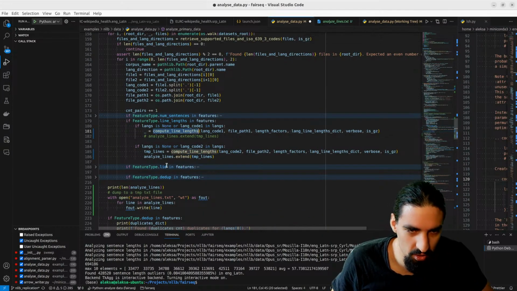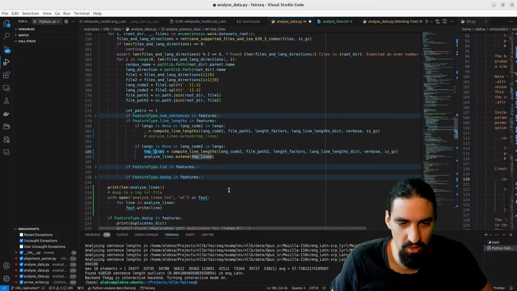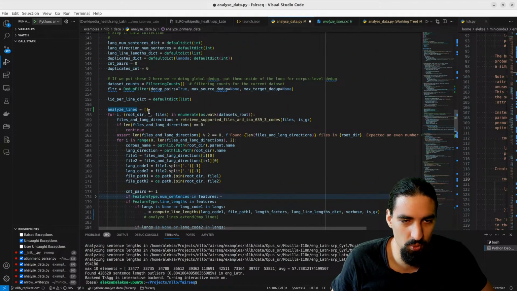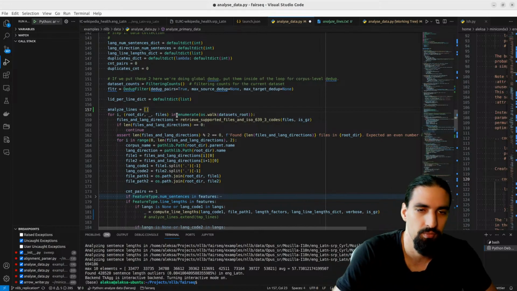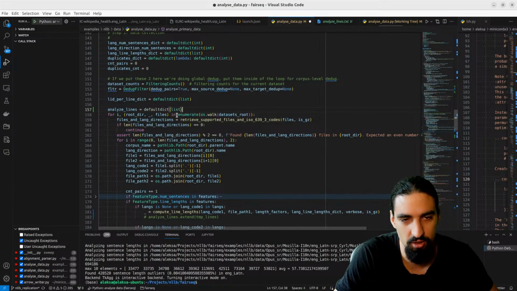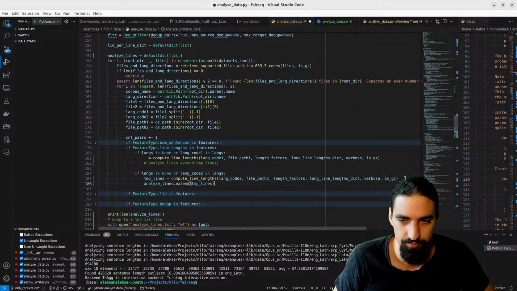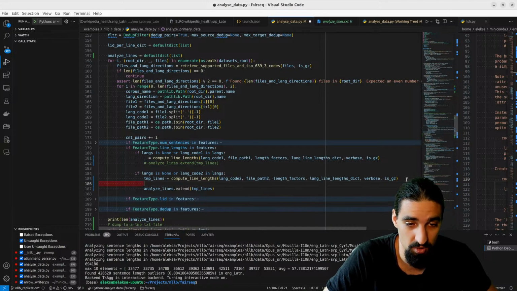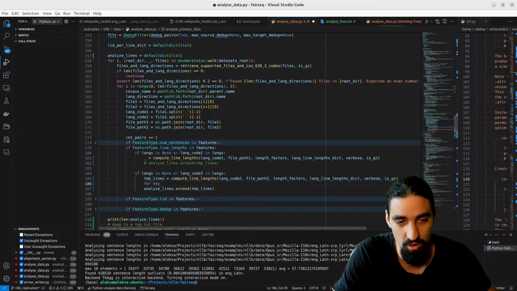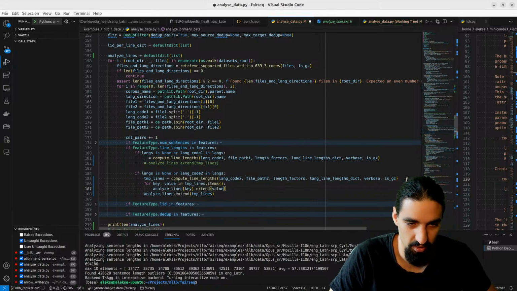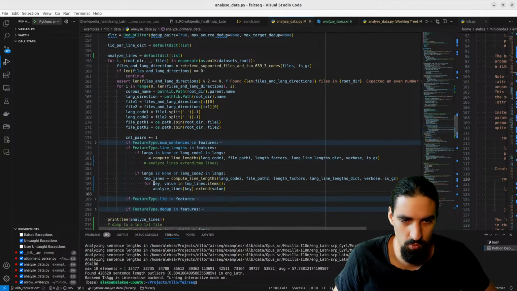And then we return that back here. And once we have that, we can't just extend like this. Instead, we'll have to also have a default dictionary of a list there, and then we'll have to do something like for key, value like that, and then exactly this should now work.